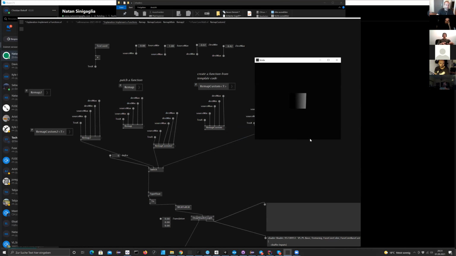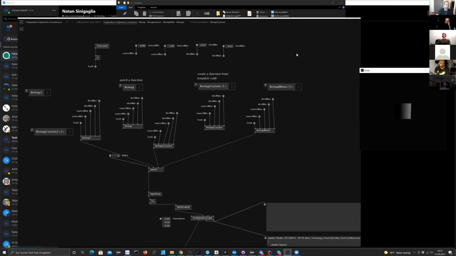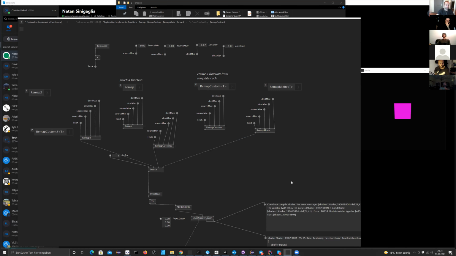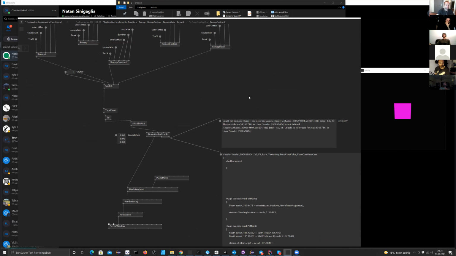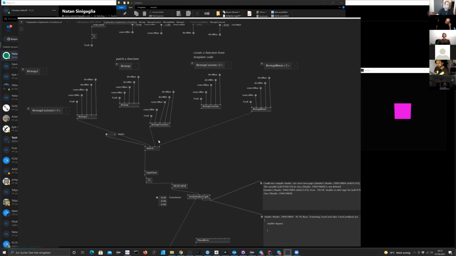So output there. Okay, so here we have the output. So we will switch now to this node. Oh, it's not compiling. Yeah, so I guess something is wrong with the template syntax.